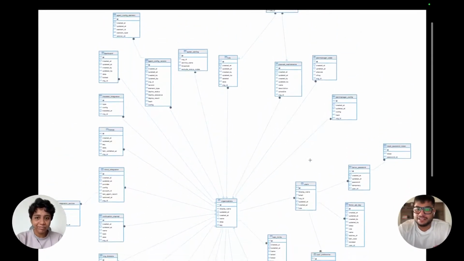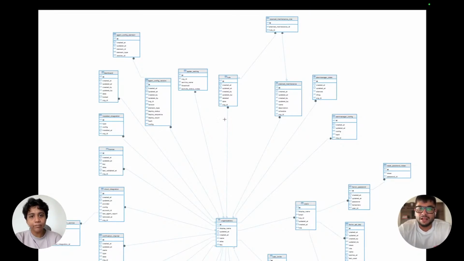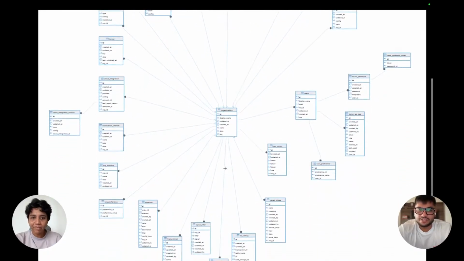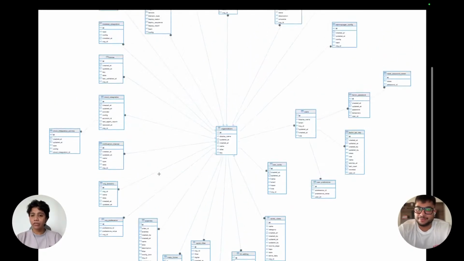Now, let's see one more. Let's say an organization has a rule and an organization has a planned maintenance. Now, what this planned maintenance applies to, which rules, is clearly conveyed by a planned maintenance rule table. This planned maintenance applies to these three rules. This planned maintenance rule has a dependency on both the tables. You can clearly see with these two relations here. Again, an organization can have dashboards, an organization can have integrations, an organization can have notification channels. So the overall hierarchy structure, the overall relationship modeling becomes very evident with this schema.